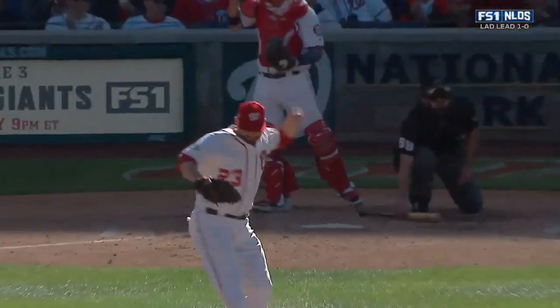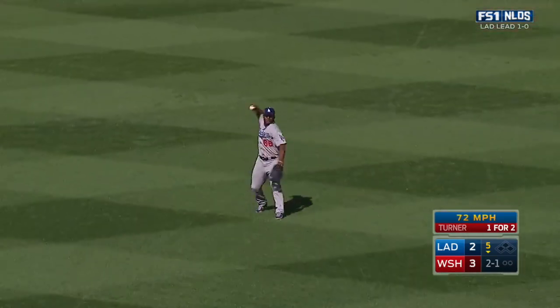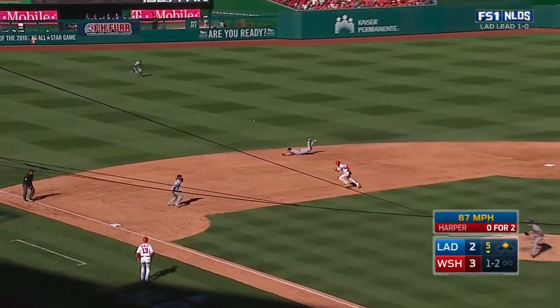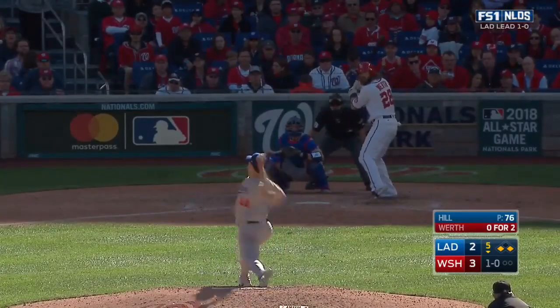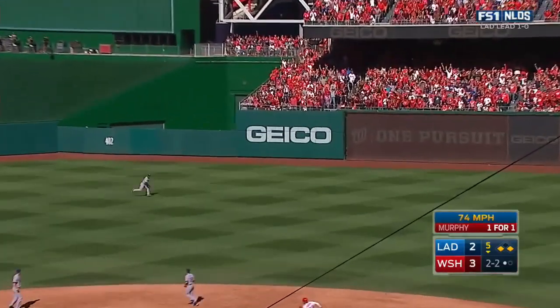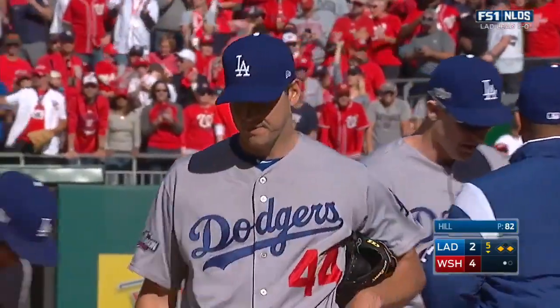Worth makes the play. The 2-1 to Turner — up the middle for a base hit, second hit of the game for Turner. Leadoff man is on for the Nationals for the third time today. Turner goes — throw down to second, off the mark — Trey Turner steals second base. The 1-2 from Hill to the left side — base hit. Turner rounds third. Nationals with runners on the corners and nobody out. Worth pops it up. The 2-2 to Murphy — he hits this one into right center. Turner scores, Harper to third. Nationals lead 4-2, and that will be all for Rich Hill.